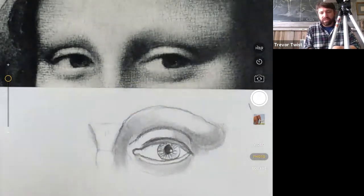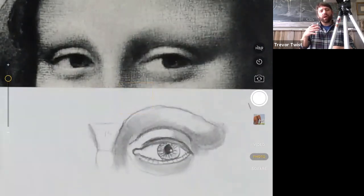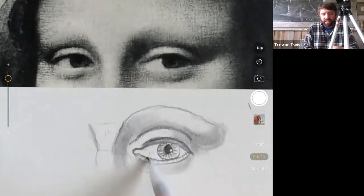And this is almost like a train track. I'm actually going to sacrifice a couple of these lines. So I put this little flat plane of that lower eyelid. And if anybody's ever stubbed their toe or is about to cry, and your eyes are starting to water and you're like, I'm not gonna cry. If I blink, I'm gonna cry. Where that water is accumulating is on this ledge of the lower lid.